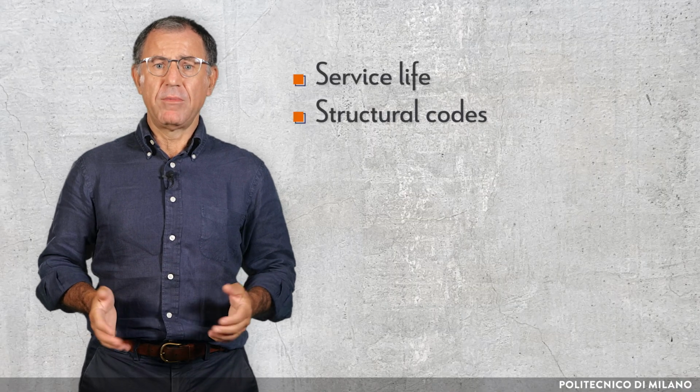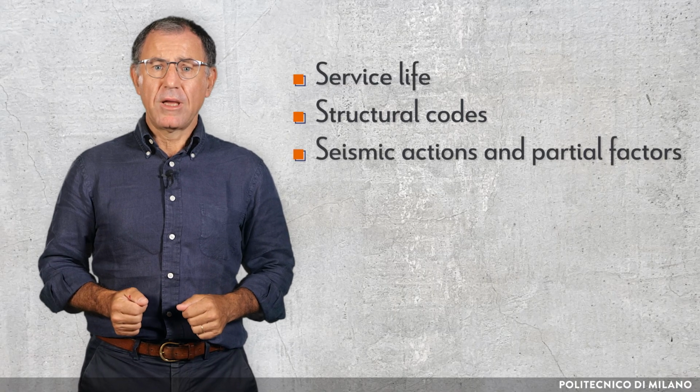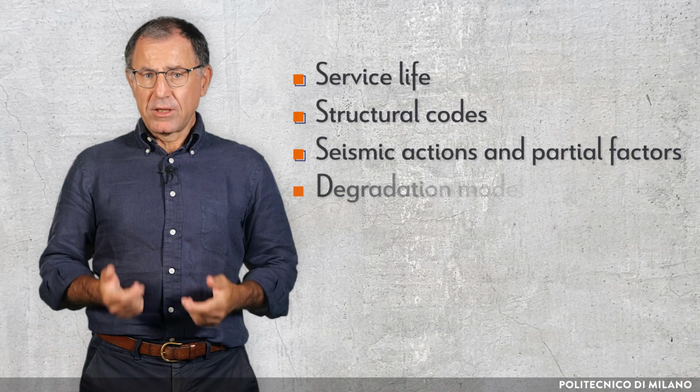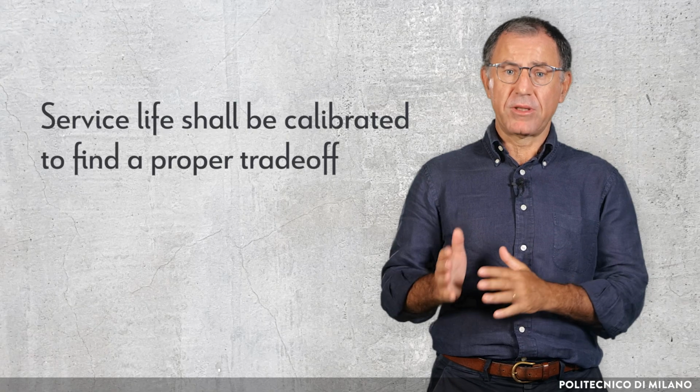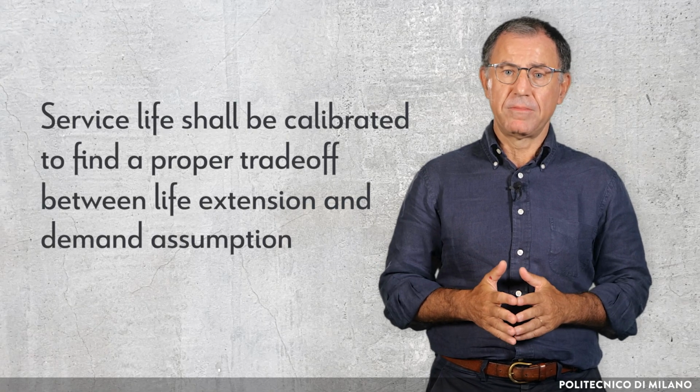Specific aspects to be considered in this phase for reinforced concrete modern heritage are service life, structural codes at the time of construction, seismic action, and partial factor, together with degradation models, ductility assessment, durability, and reliability index. For instance, the service life is conventionally defined as the number of years in which the structure, provided it is subject to necessary maintenance, is expected to maintain specific performance levels. Design service life refers to new structure, and remaining service life to existing ones. For the latter, the service life shall be calibrated to find a proper trade-off between life extension and demand assumption.